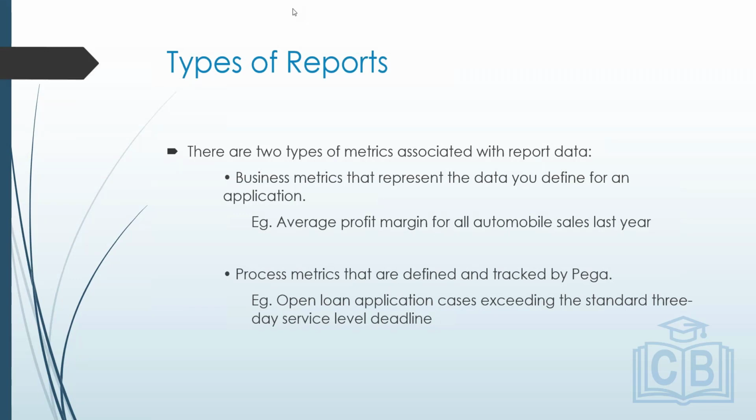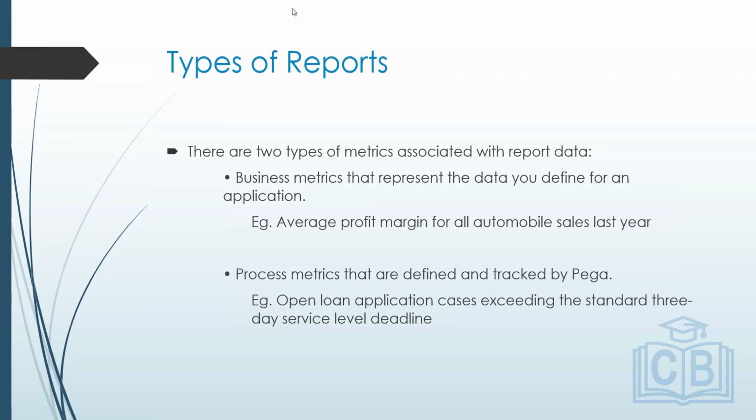Whereas process metrics is about how your application is performing. The performance related entities, all your OOTB properties are part of your process metrics. So things like your SLAs, the elapsed times, and if you take a customer service based application, the interaction times of the executives. All those which define how your application is performing are part of your process metrics.